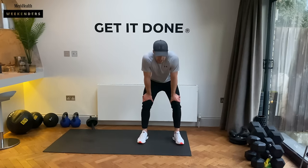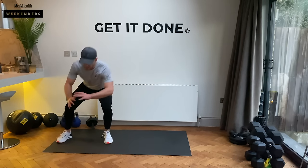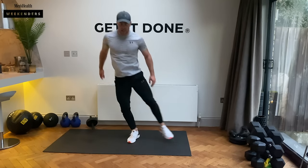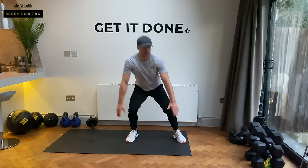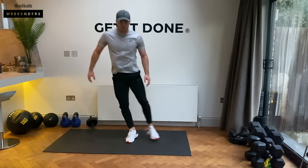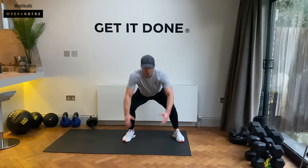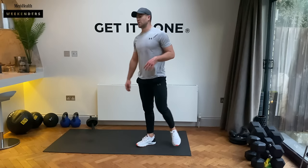We're going 3, 2, 1. Let's go. 20 seconds work. Squat jumps laterally. Let's go. Come on. Get nice and deep. Chest high. Keep those heels on the floor. Woo. 5 seconds left. And rest, guys. Well done.